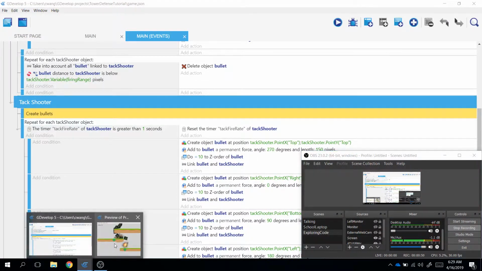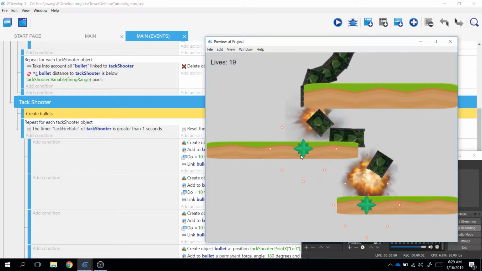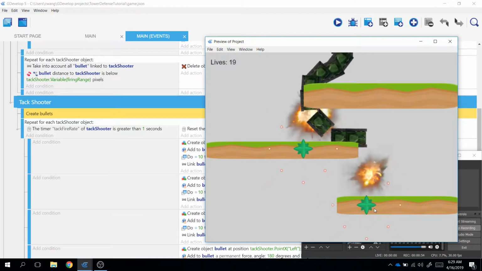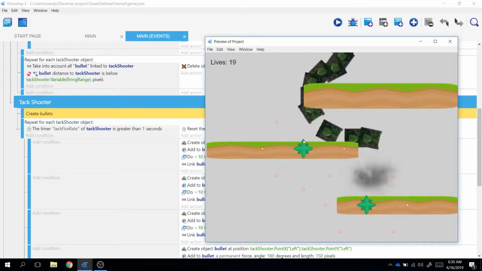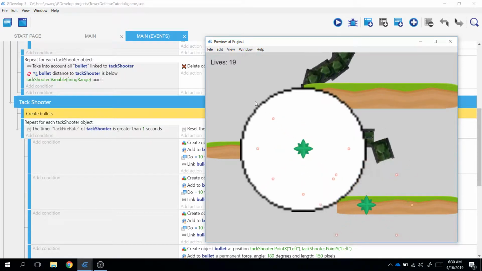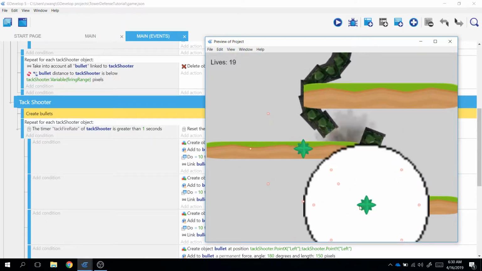In other words, this specific text shooter object, this specific text shooter object. And I was able to make these bullets disappear after it leaves the turret range, and they no longer share this range in between. So we see it disappears. So let's go ahead and try to implement that for my turret object.